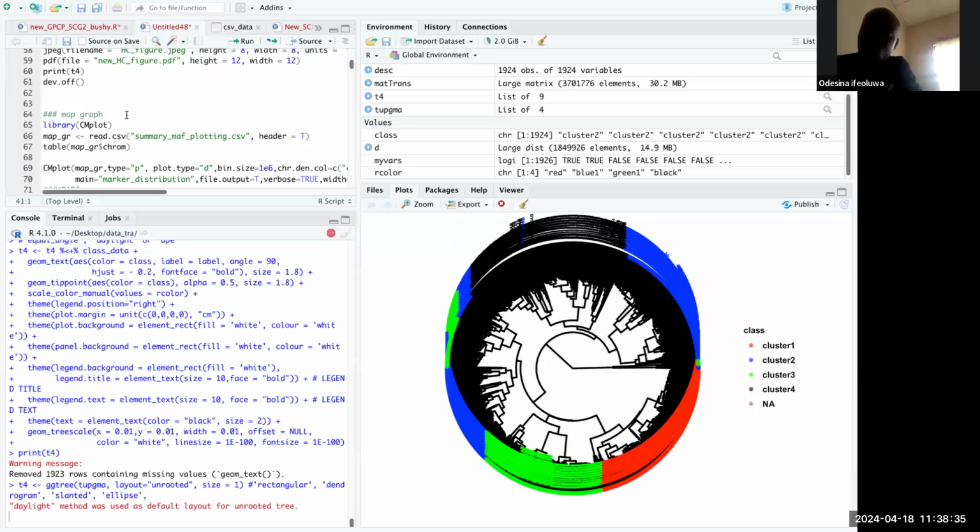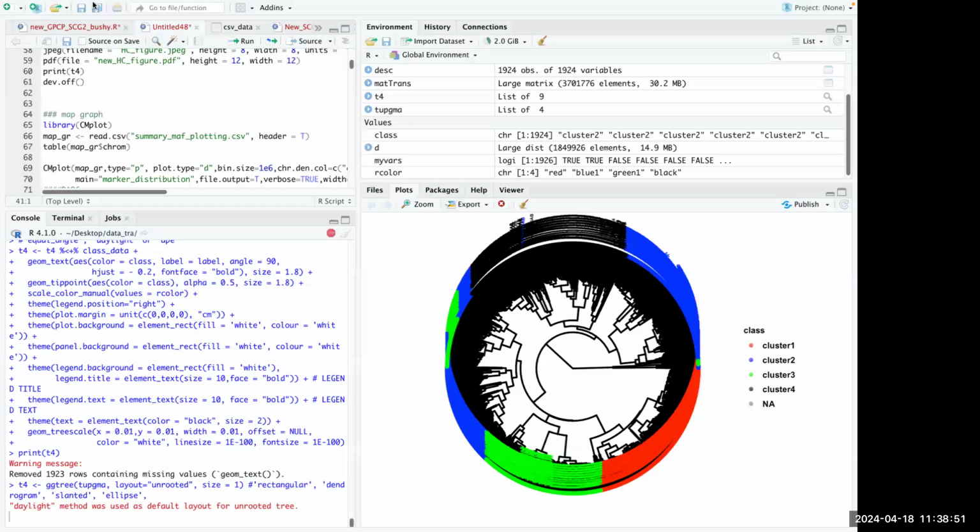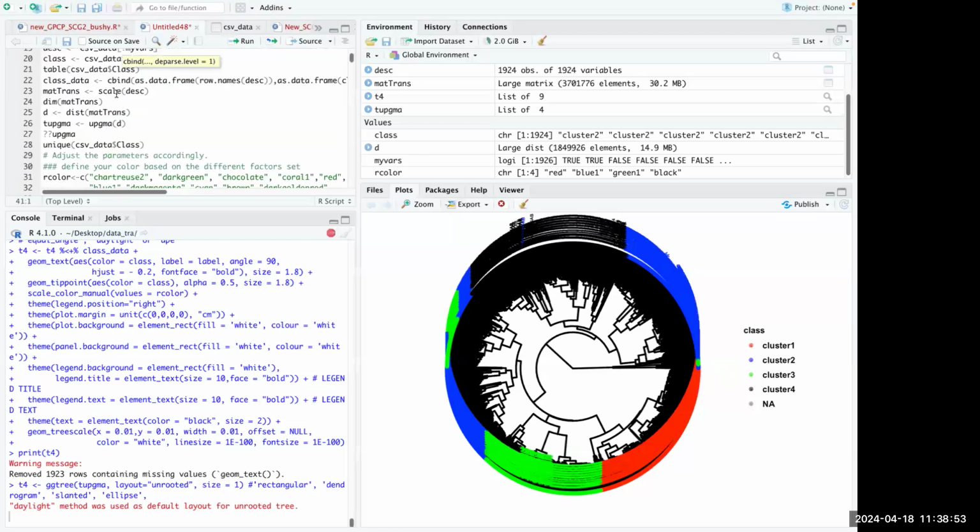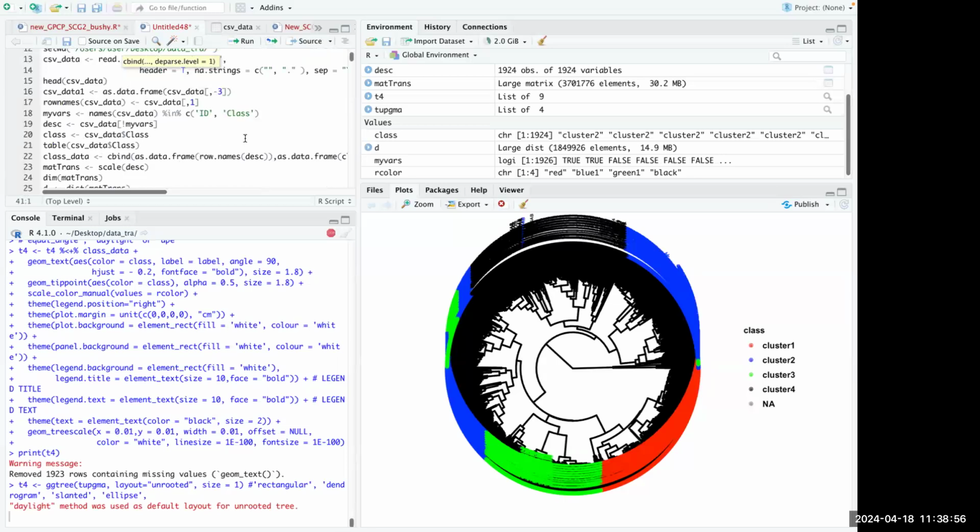So if the data are all numeric, is there no need to specify which are the factors and which are the variables? No, you don't need to in this case. But if we move back up to the code, you will see that we declare the class as the class, and we declare the ID as the row name, and then we declare the class as a factor to avoid confusion and allow the code to run properly.